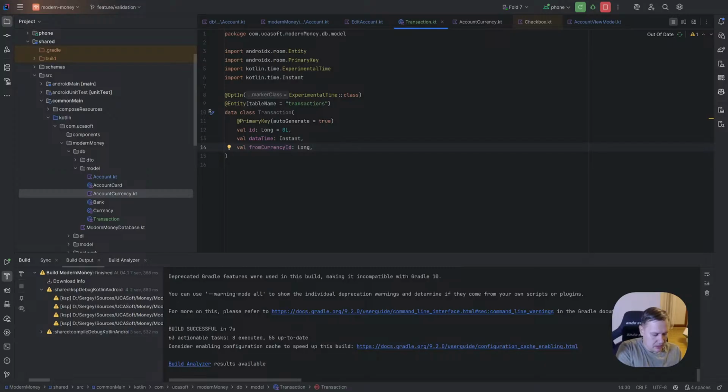Yeah, it's like from where we, or maybe expense currency ID. Expense currency ID. Okay, we need expense amount, it should be double. What else? We need income.